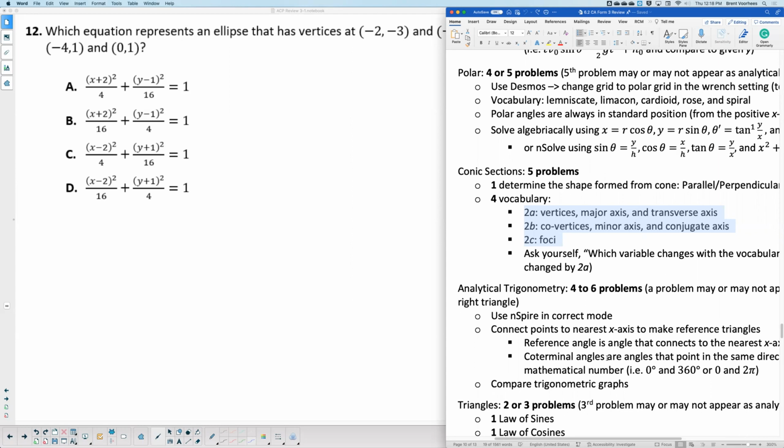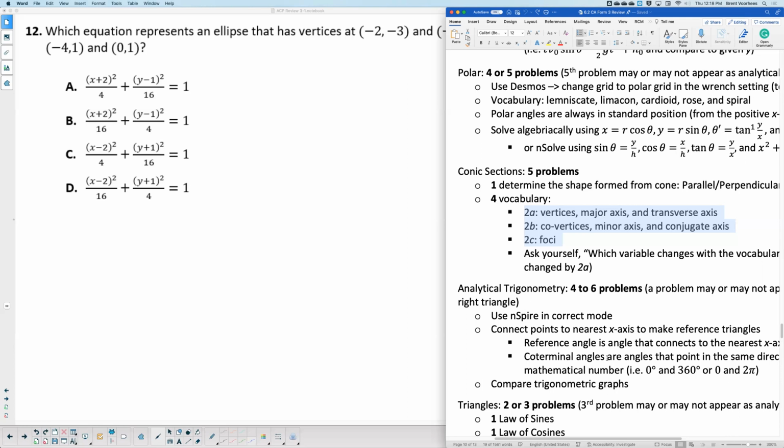2B is always a smaller number, or in the case of a hyperbola, it's the one that's the negative fraction on the formula chart. I'll get to that in a second. The harder words to remember are transverse and conjugate. Transverse is 2A, conjugate is 2B. I don't have a memory technique for that yet. If you think of one, let me know. Transverse and conjugate.